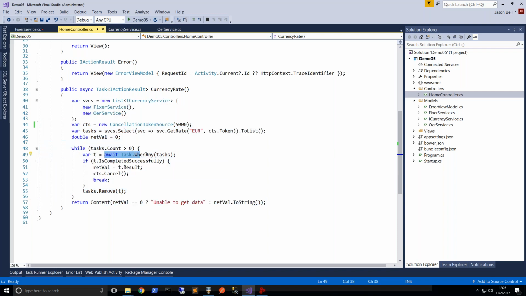So when I use await here, remember, code is not allowed to progress past here. This code does not run, but it also doesn't block the thread, okay? The thread's allowed to be released, and then this code resumes, but the result that I send to the client is not sent to the client until all this work is finished, right? Because the result will not be sent until this code executes. This code won't execute until whatever I'm awaiting finishes, and then this code's allowed to run. So that's why I said it doesn't look any different from the browser. It still takes just the same amount of time, whether this is asynchronous or not, okay?